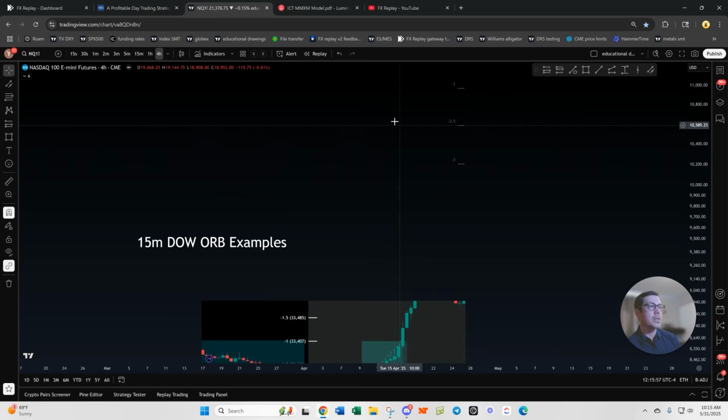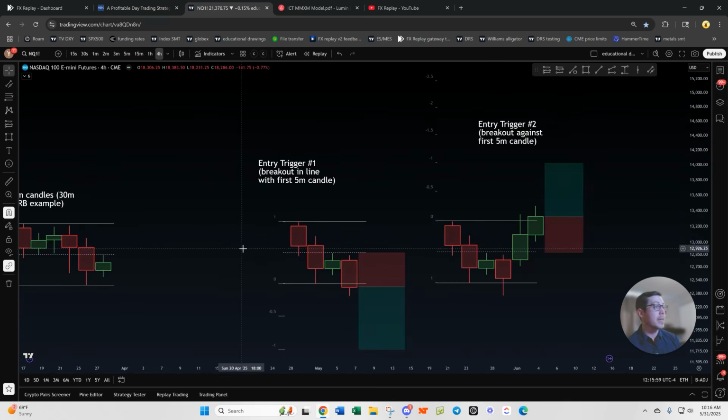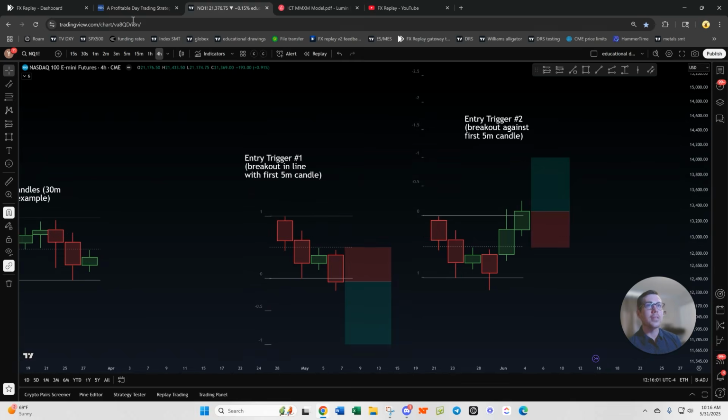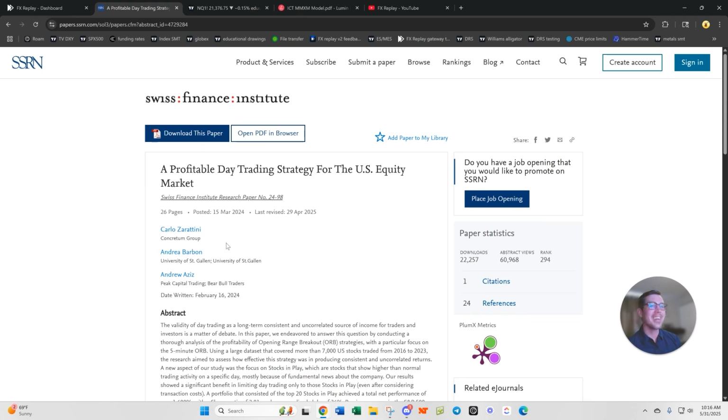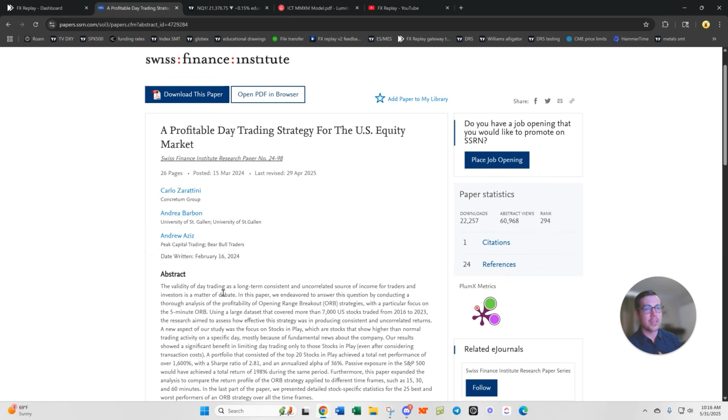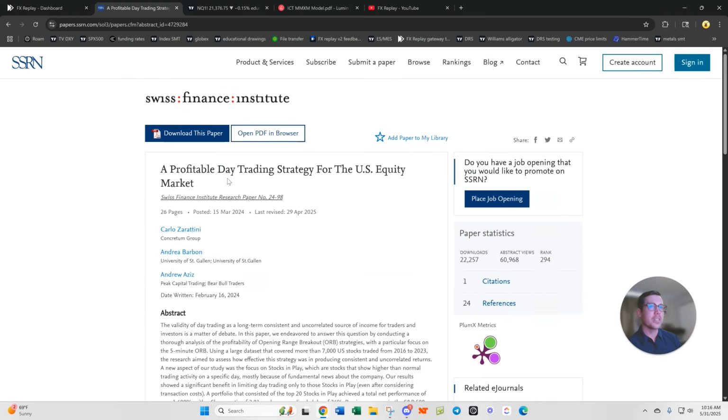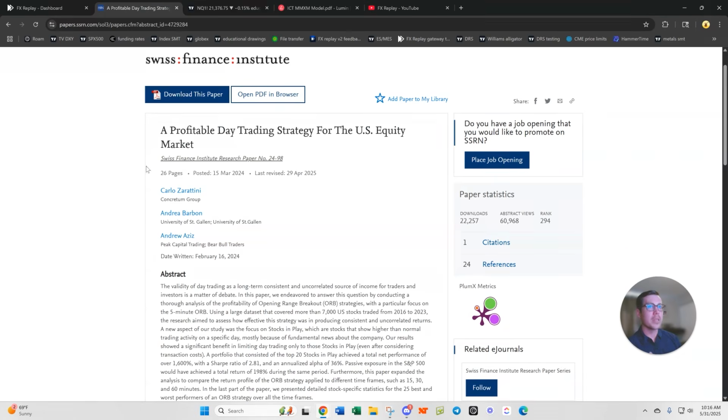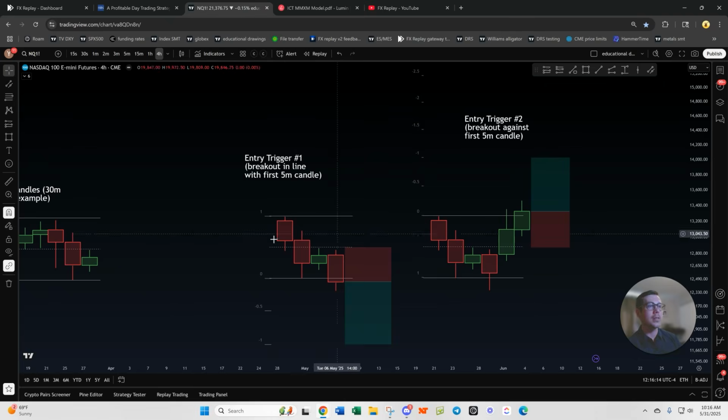I did also want to mention a couple of things for backtesting this. There's a research paper, and like I said, I know quite a few guys that trade this, so they've done quite a lot of research into it. This paper traded the ORB slightly differently, but they talked about the importance of the direction of the first 5-minute candle. So as I've been backtesting, I've been using a different tag depending on whether the ORB breakout is in line with or against the direction of the first 5-minute candle.